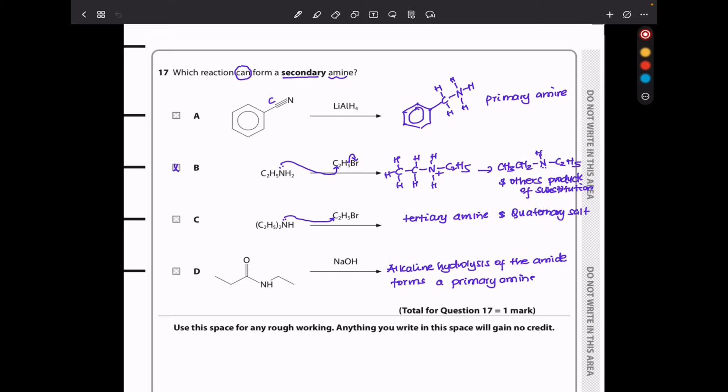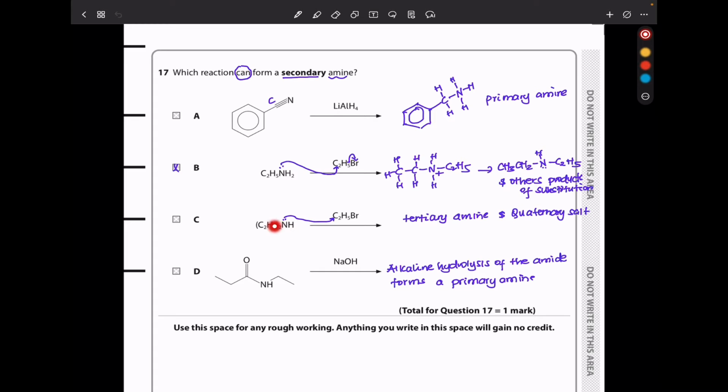So in the first one, of course, there is a carbon here. This is reduction. We're going to produce CH2NH2. This is a primary amine. When we go to this one, since there is a lone pair here, this lone pair is going to be donated to one of these carbons, and then the bond between the carbon and the Br breaks, creating some structure like this. And when this hydrogen goes away, we will remain with something like that. That is going to be a secondary amine.